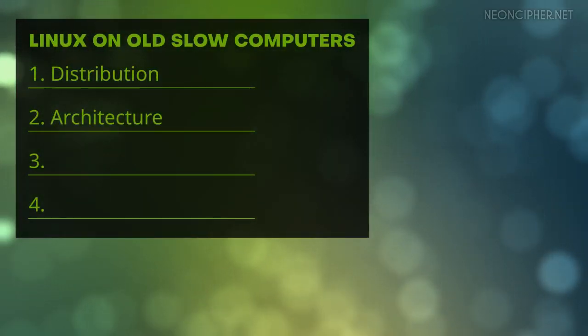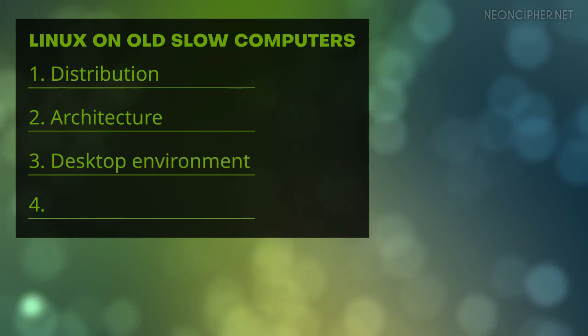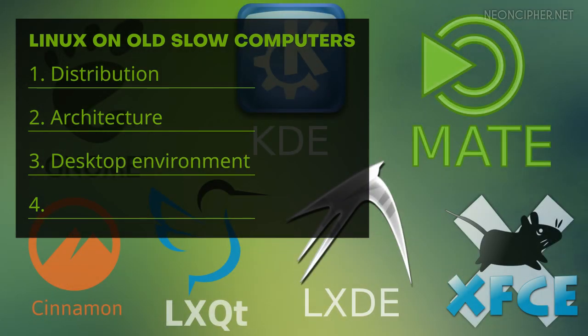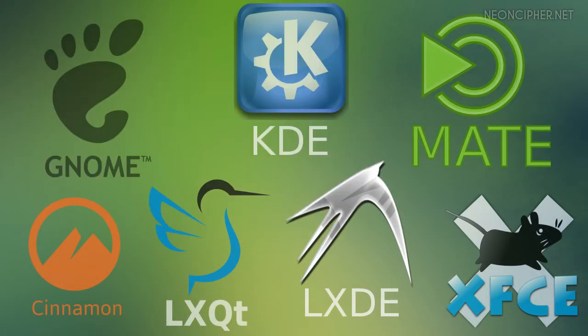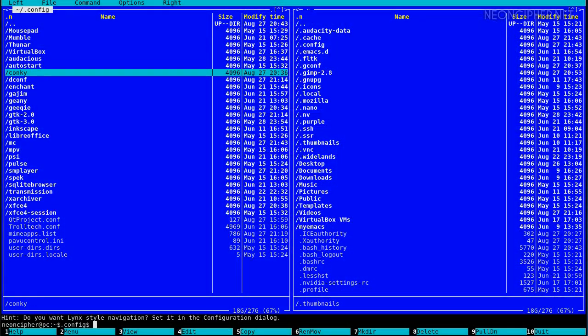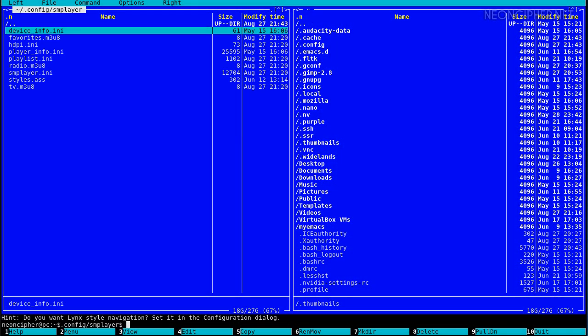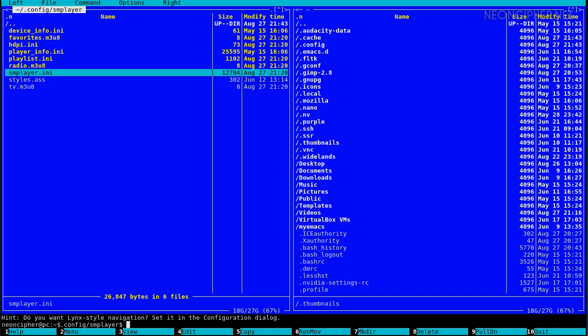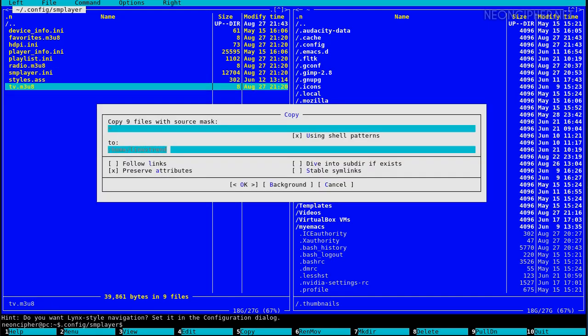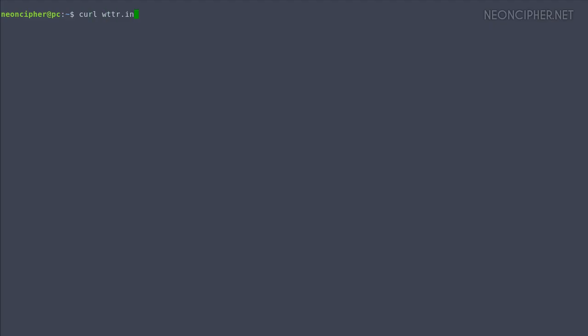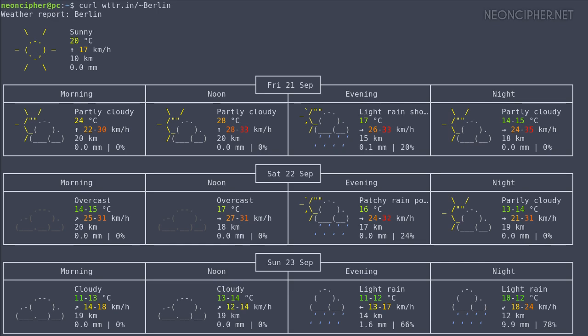If you choose to tune up the system yourself, the next decision will be about a desktop environment. First, you have to decide if you need a desktop environment at all. Don't forget that Linux doesn't really need a graphical environment in order to run. All the interactions with the user can be done through the terminal. Your computer can run even faster without a graphical environment.